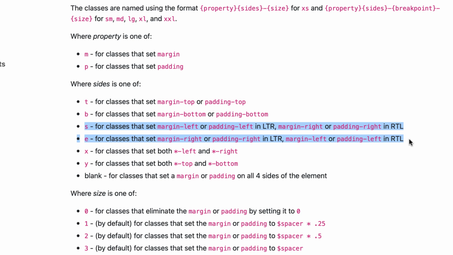The reason for that is if you were to go from left to right, and then you were to change, let's say in Arabic, from right to left, then the left and right in theory is backwards. So to fix that, what Bootstrap did was they started to use S and E. So the start is the left-hand side, if we're in English, we'll just go with that for right now since I'm using a Western English setup. And there's also the E, or the right side, for the margin right or padding right.